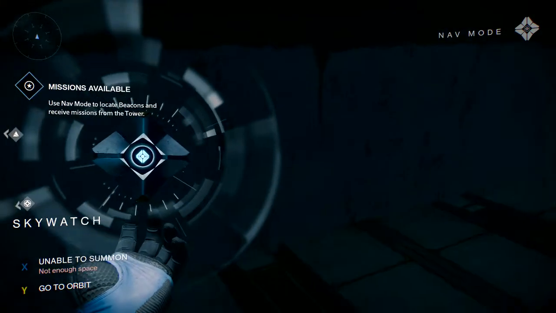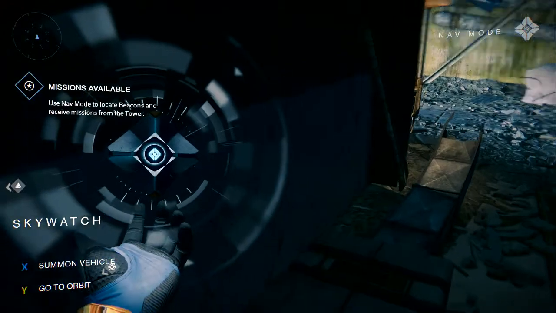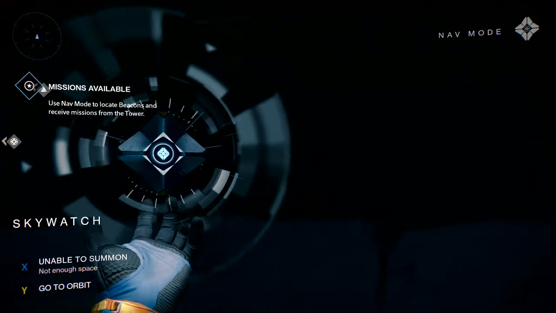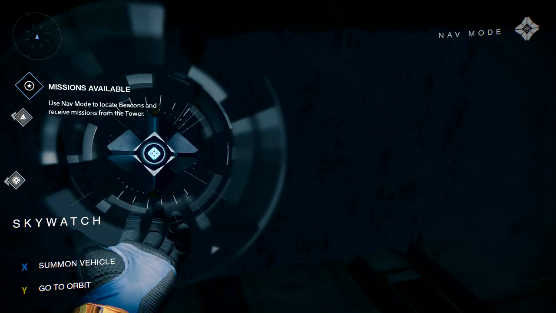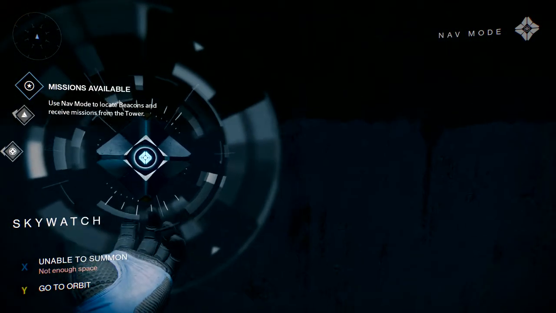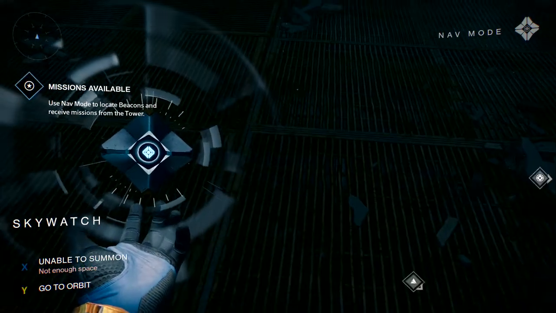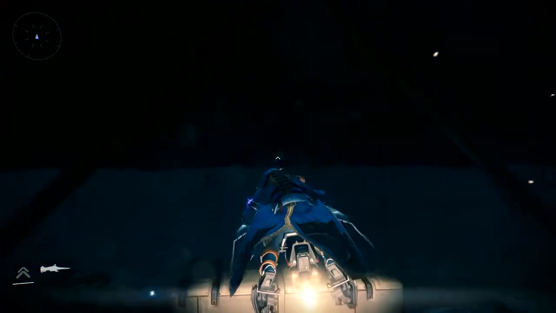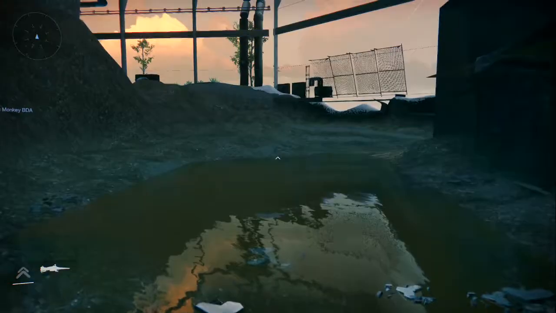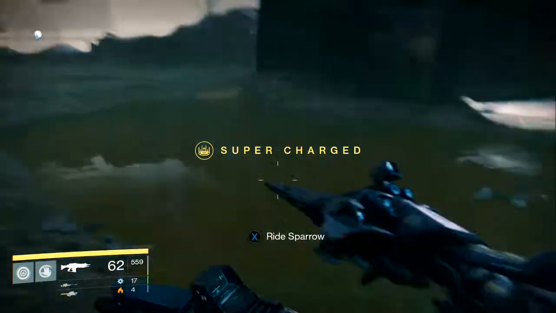Not enough space. That's a lie. There you go. You're lying to me. Come on, it was just working. Alright, so let's go. Not enough space. There you go. Keep going. And there you go. We're in. So do not go through that door, because I guess you go back to the spot.